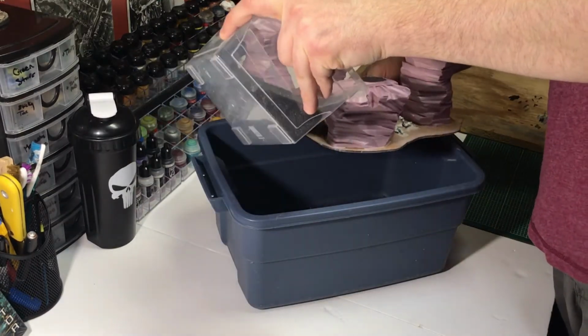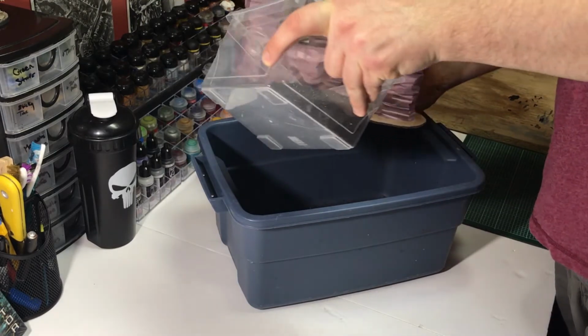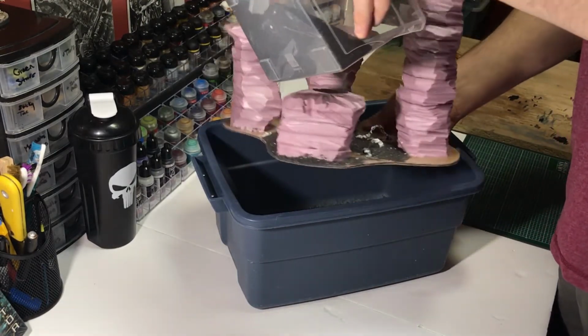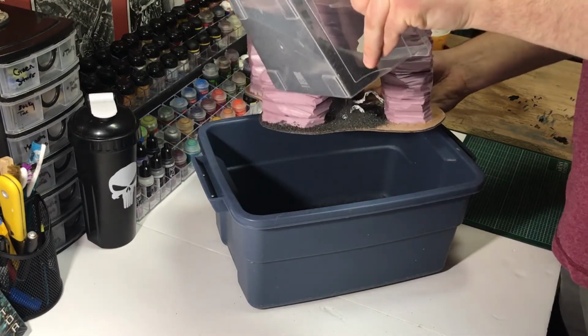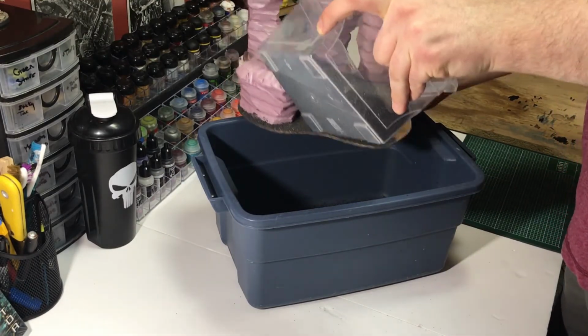Next, we're going to move on to sanding. So now that it's ready for sand and it's all been glued, we're going to just take a bucket and pour the sand over top. The reason I use a bucket is just to catch all of the excess sand.